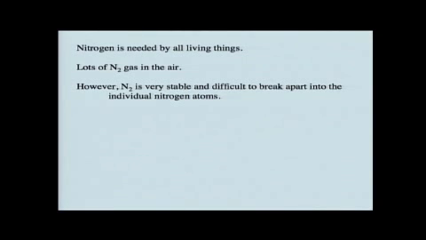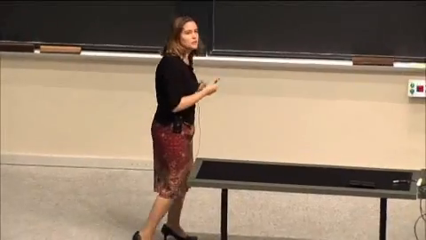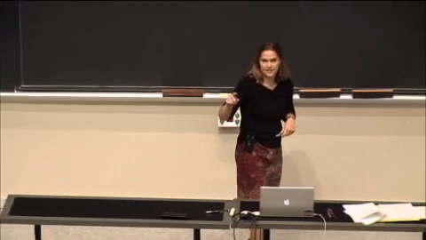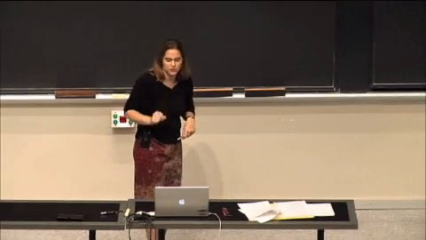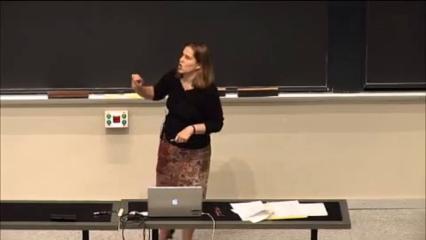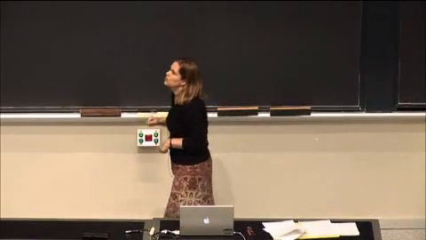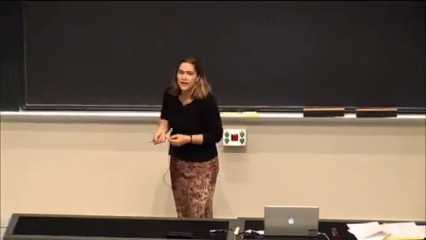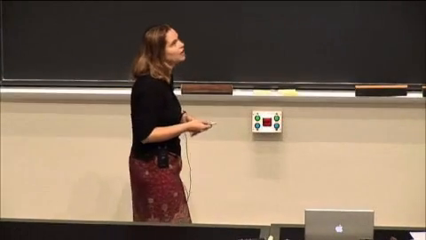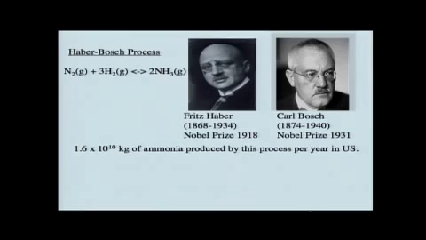And when we think about bonding, you can probably tell me why it's hard to break N2 apart if you consider how many bonds would be between those two nitrogens. So it's there, but it's hard to do. The industrial process that's used now is pretty much the same industrial process that's been used for quite a while, the Haber-Bosch process, which does not use enzymes.